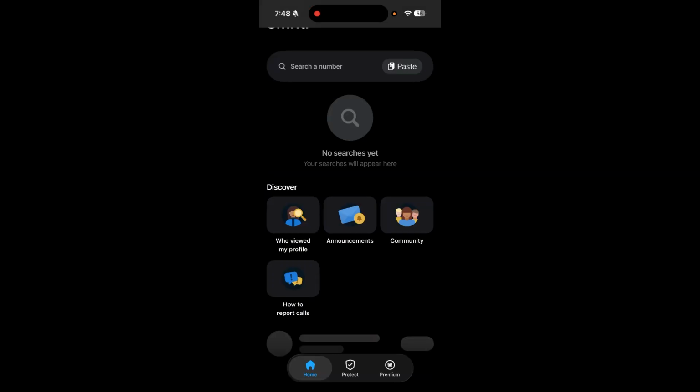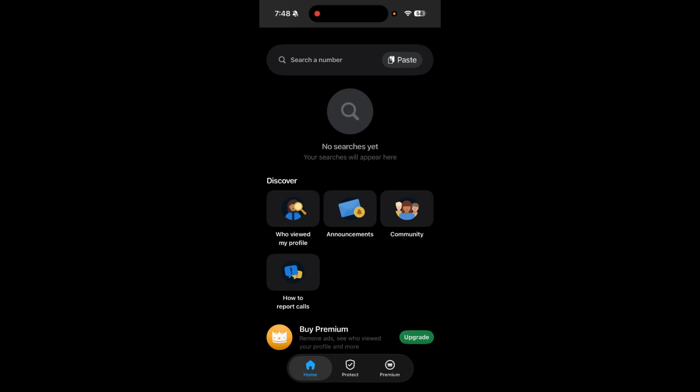So this is the proper interface of Truecaller. When you enter this app, you will see this main interface. At the bottom there are navigation icons. This is the main dashboard. Here you can see the recent identified calls, spam alerts, suggested contacts, and if a number is marked red, it indicates spam. If green or normal, it is considered safe. On the top there's a search a number icon. This allows you to search unknown numbers, businesses, and individuals.